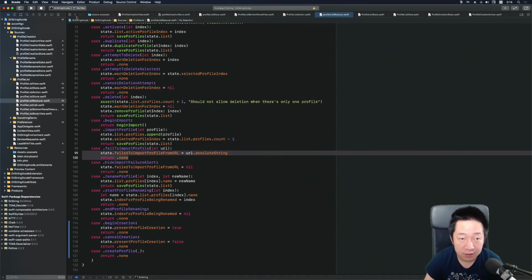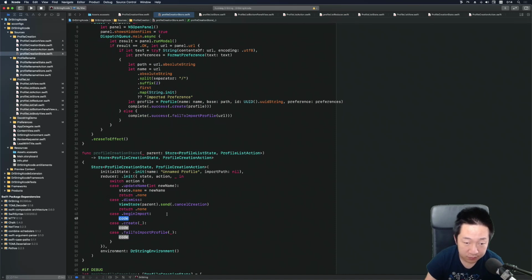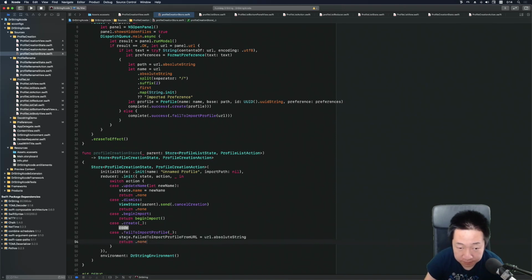Begin import, you just literally just begin import. Okay, easy. Fail. Okay. Create is interesting. For now, we'll just make none, focusing on hooking up the UI today. Okay, build succeeded.